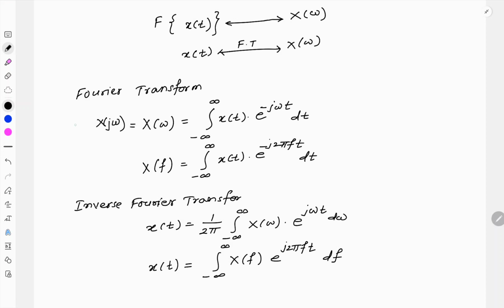So you have to remember the equations for Fourier transform and its inverse. Using this we are going to solve multiple numericals. We are going to convert time domain signals into frequency domain, and then we are going to plot their spectrums. So remember, in most cases, if signals are periodic, we go with the Fourier series representation, and if the signals are non-periodic, we go with the Fourier transform.